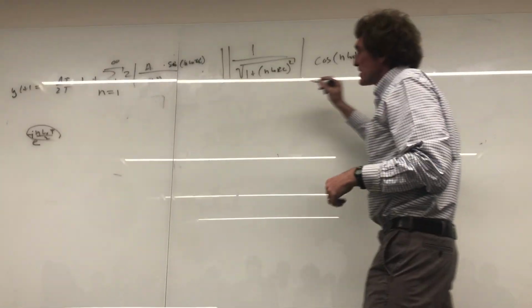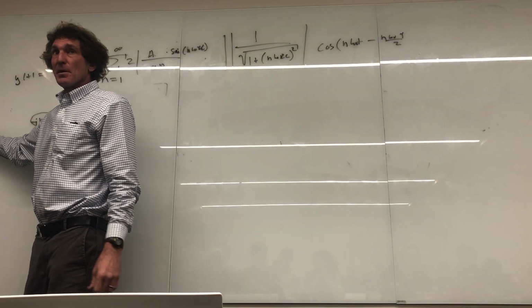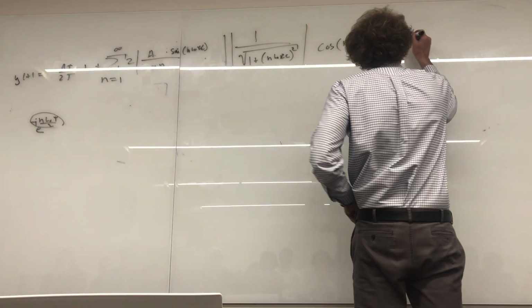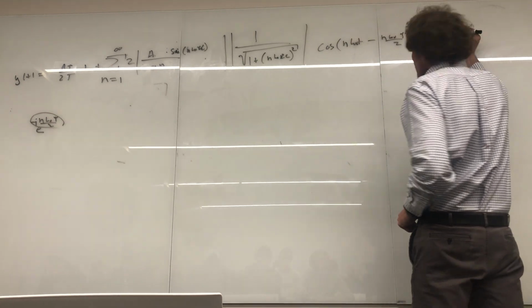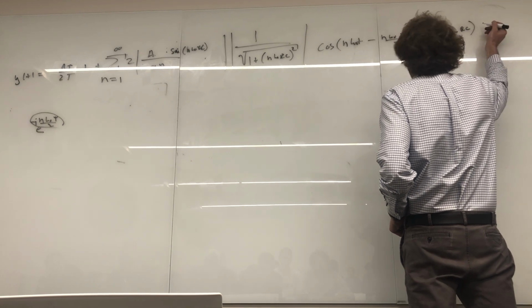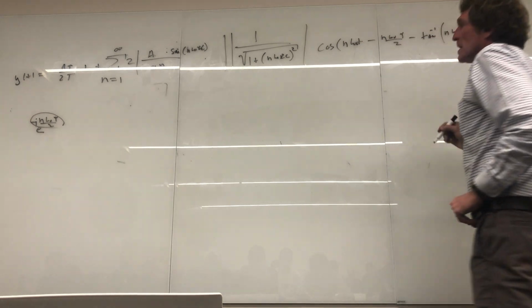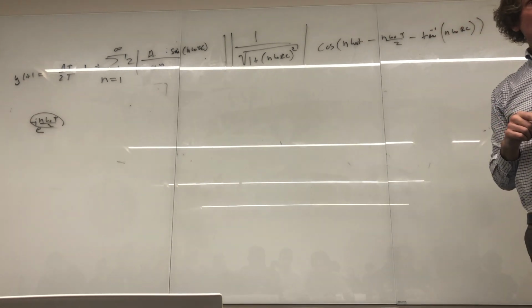Now what's the phase of this? It was minus the tangent inverse, minus tan^-1 of just n omega naught RC. And believe it or not, that is the output. Y'all follow me on this, class?